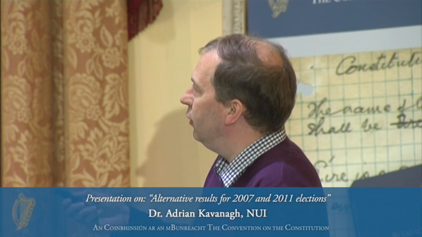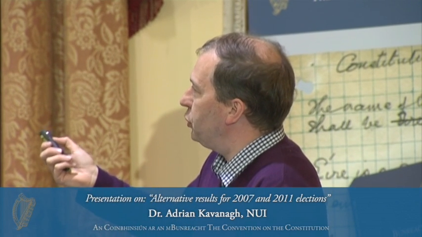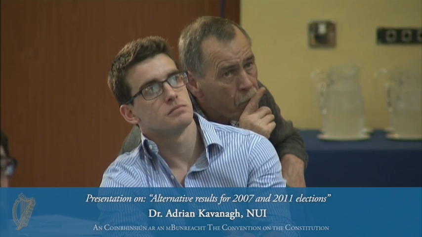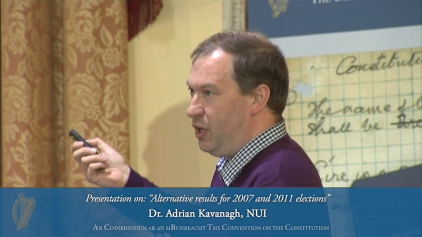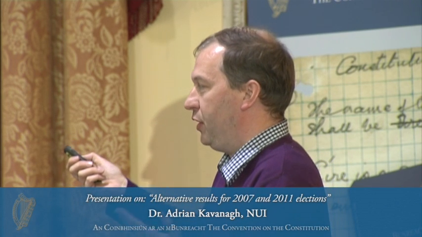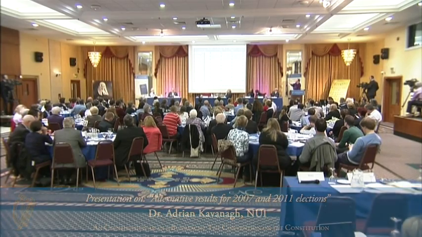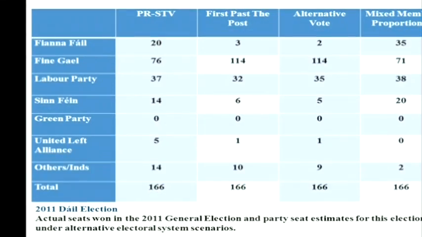But you can see Fianna Fáil, first-past-the-post, the dramatic change in numbers. So if first-past-the-post had been brought in, and if people had voted, this is the important point, exactly the same in those 2 elections, Fianna Fáil would have been on 142 in 2007, down to 3 in 2011. Bang, ouch.